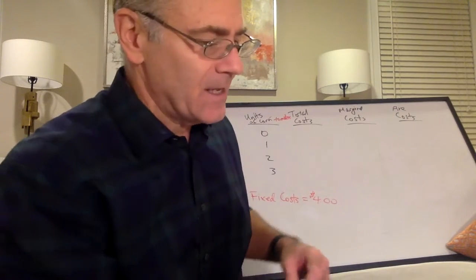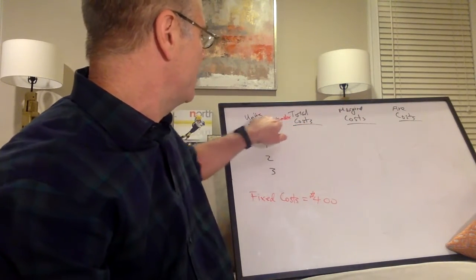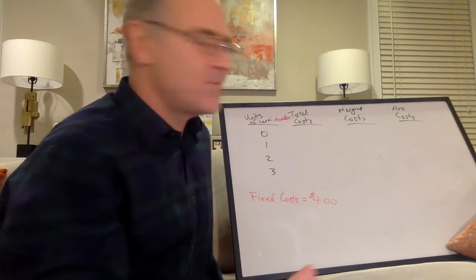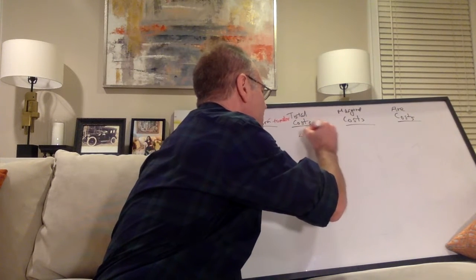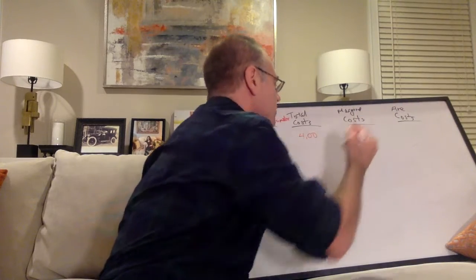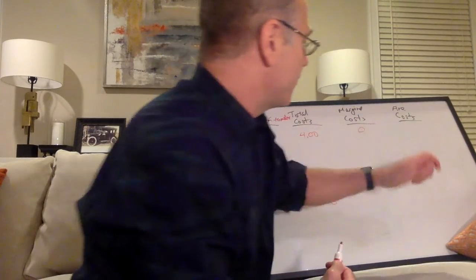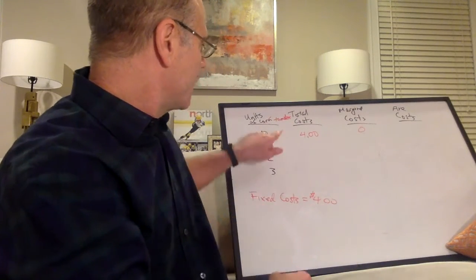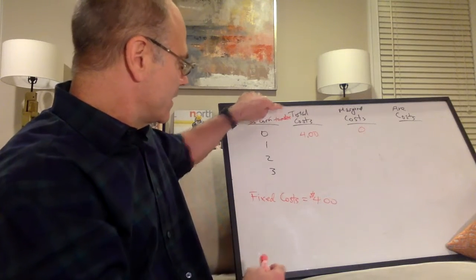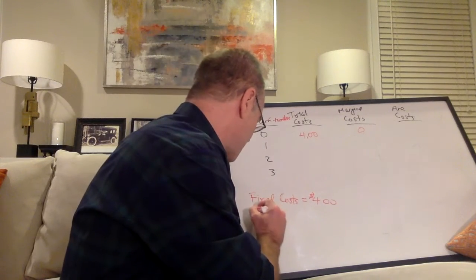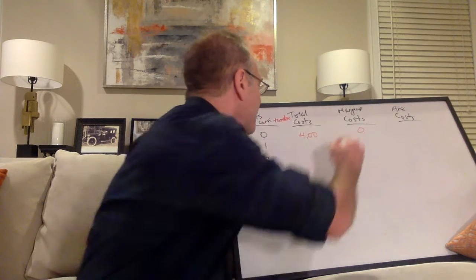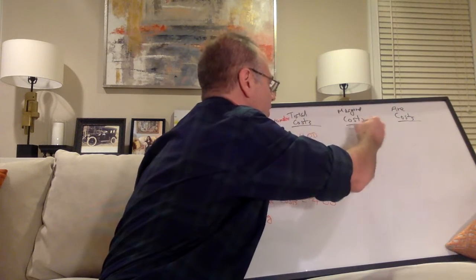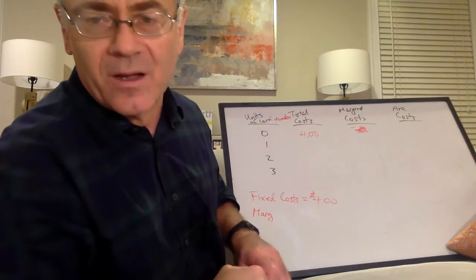So what we say is, okay, first, the total cost, if we produce 0 bushels of tomatoes, then we still have to pay the fixed costs. So the total costs are going to be $4. Okay, the average costs are going to be infinity. I'll discuss that in a second. Let's come back to that. Technically, the marginal cost of producing zero would be like going from -1 to 0. So it's really not defined. So I'm not going to put anything there.